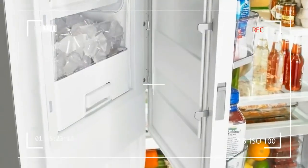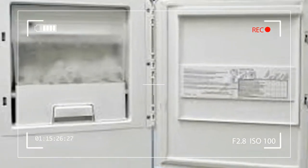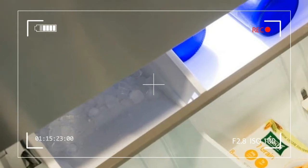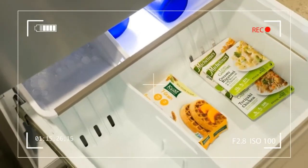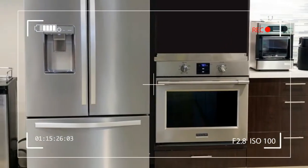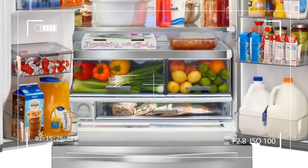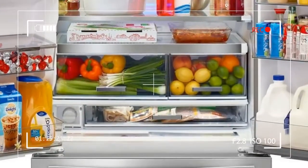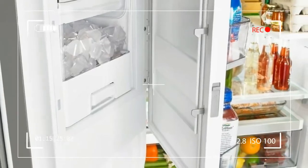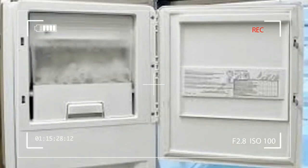setting up Whirlpool's French door refrigerator is done with ease. While the unit itself is a touch heavy, built-in wheels make it easy to navigate it along carpet or flooring. Additionally, simply plugging its power cord into the wall and attaching it to a nearby water line is all that's necessary to get the thing up and running. If you're handy enough, it's a straightforward DIY project, but by all means get a professional if you don't feel confident in your plumbing skills.